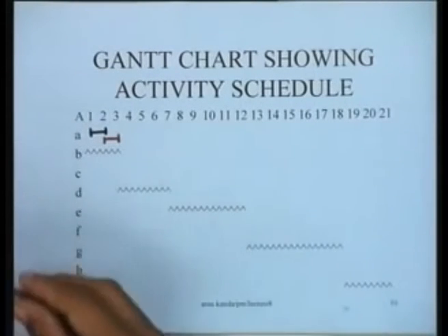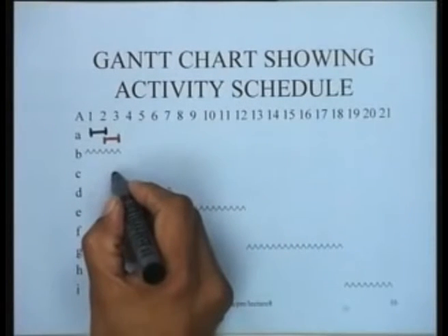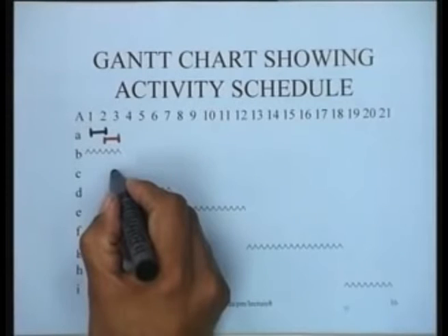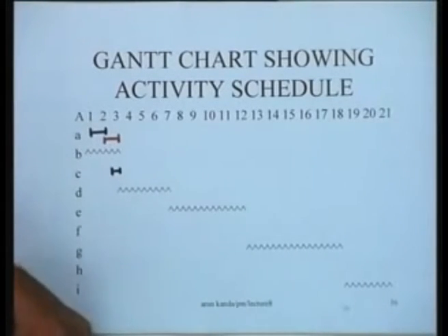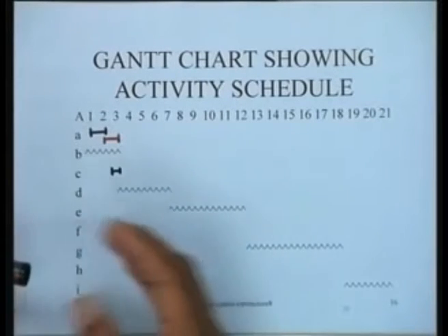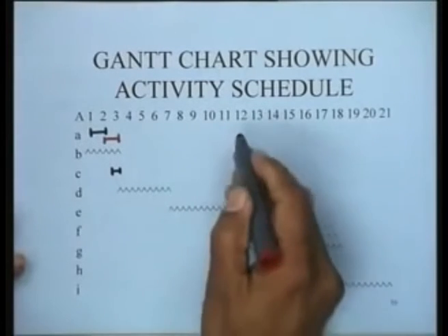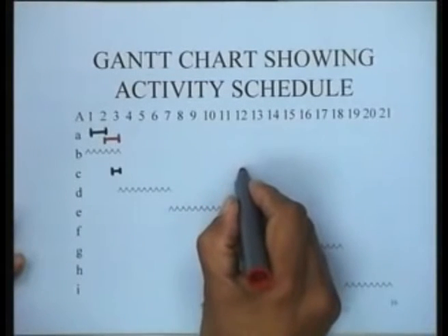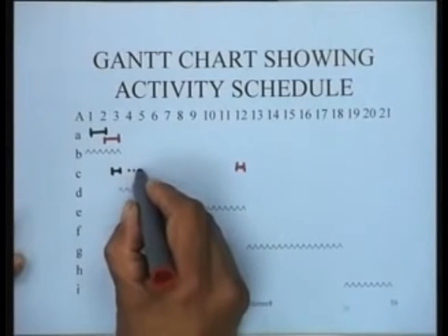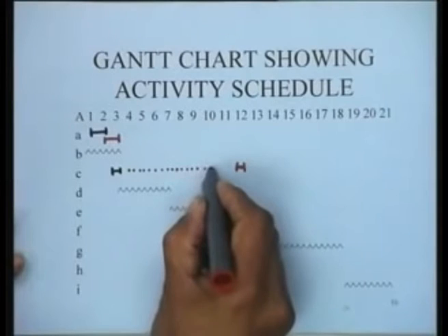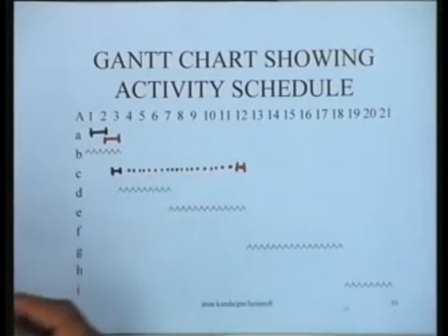Similarly, let us look at activity C. Activity C at the earliest can be done in the third period. So, it has a duration of only 1 day. So, it can be done earliest here, or it can be delayed by 9 days so that it is accomplished in the 12th day. So, ultimately it can be done in this particular time period, and in fact it has a lot of flexibility. It can be done either here or here.